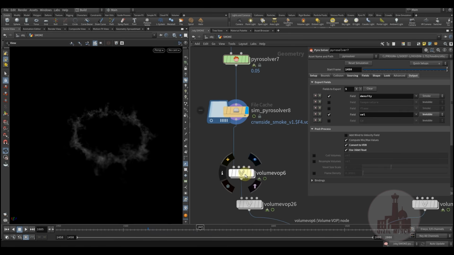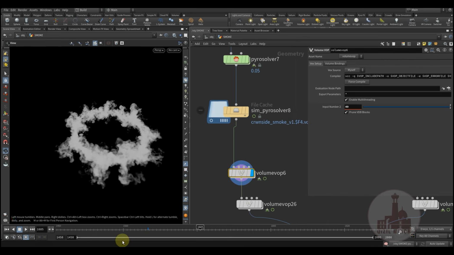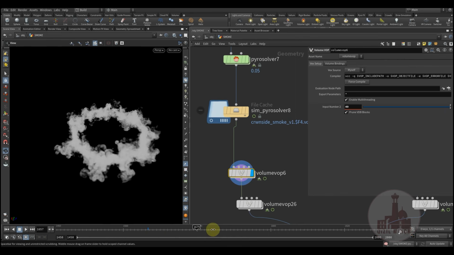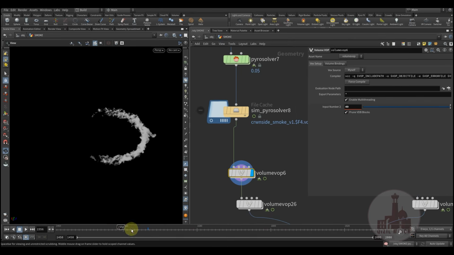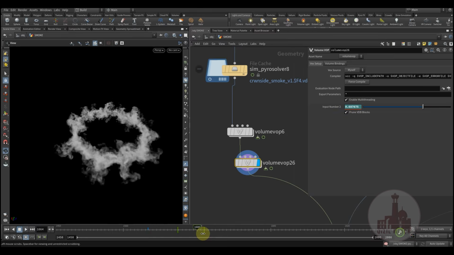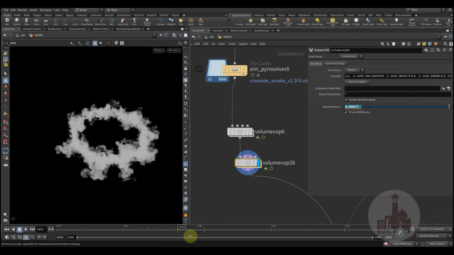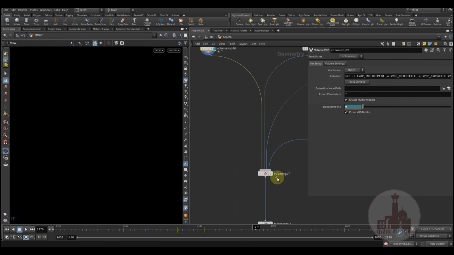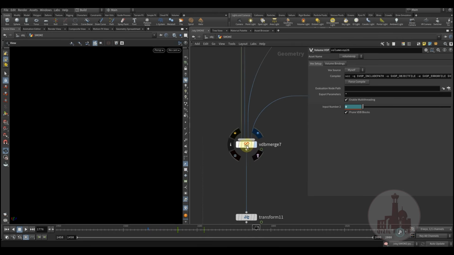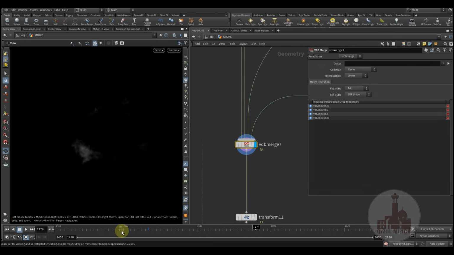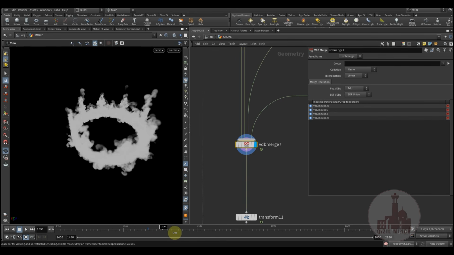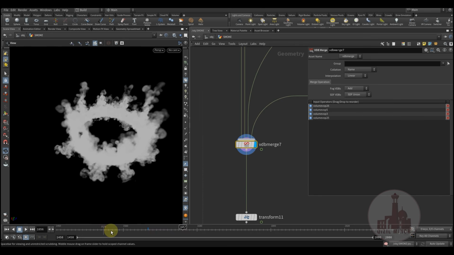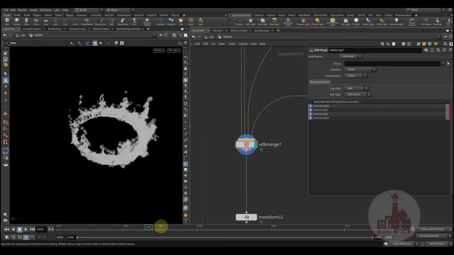All right, and also some post multiplication to the density and animating it once again. And last, what I did, just merge them together before applying to our character.